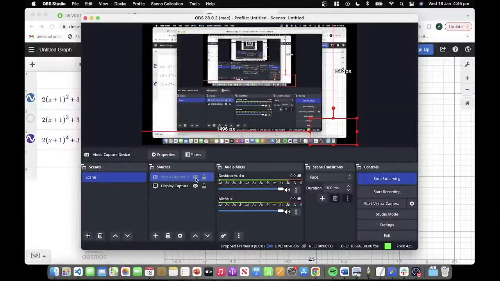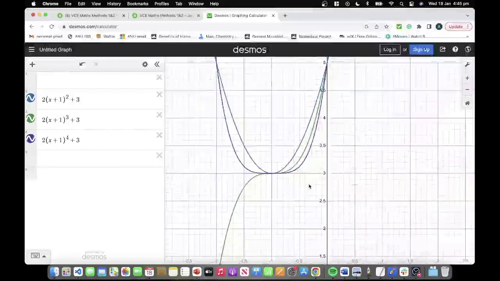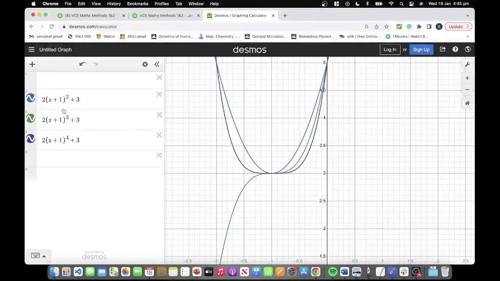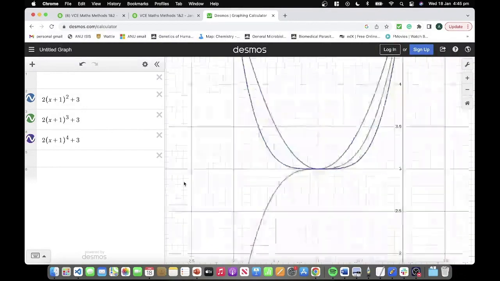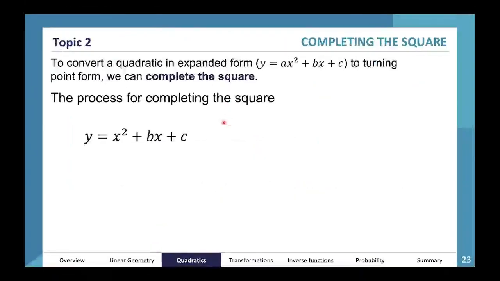But yeah. Okay, so I'm not sure exactly where we left off, but hopefully it wasn't too long ago that it dropped out. So what I was talking about is the different types of stationary points and where they happen. This one is a cubic stationary point, a stationary point of inflection. This is the quadratic in its stationary point form, and this one here is the quadratic in its stationary point form.